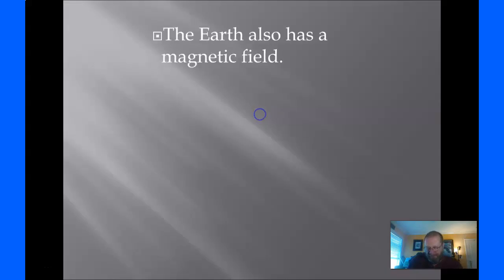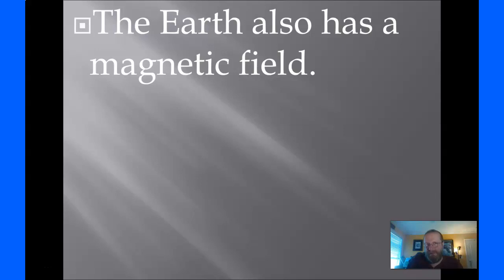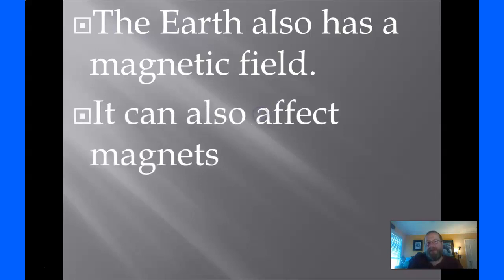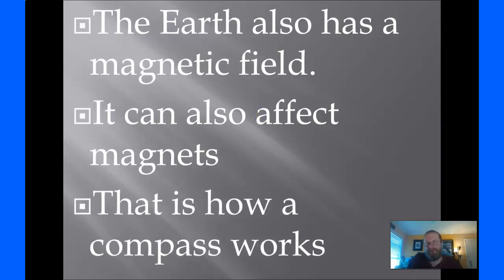Here's the confusing part. The Earth also has a magnetic field. That magnetic field affects magnets. That's how a compass works. Remember, if you've never seen a compass, it's a needle that's free to swing about if you hold it perfectly horizontally. If you hold it up and down, it doesn't work. You've got to hold it perfectly horizontally, and that needle will swing and eventually settle, pointing in one direction. The red end, I believe, of the magnet is always the one that points north. Isn't the red one? Whatever. One of those ends points north.